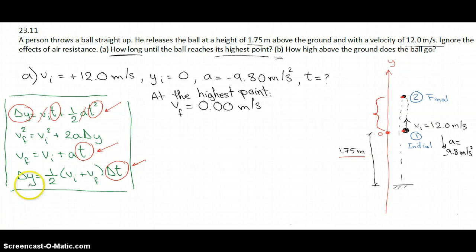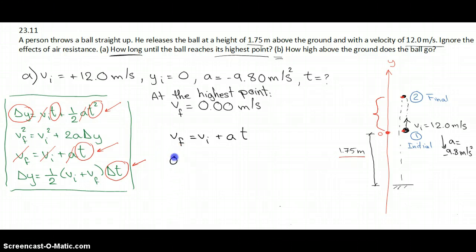The third. Do I have the final velocity? Yes, I do. Do I have the initial velocity? Yes, I do. Do I have the acceleration? Yes, I do. Wow, great. So I found my formula. I can proceed. I will write it down. It's important to write it on the answer paper.